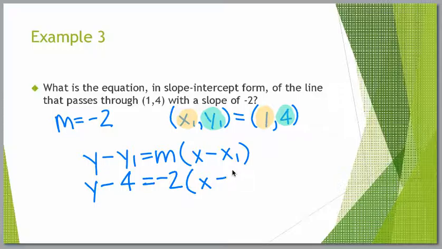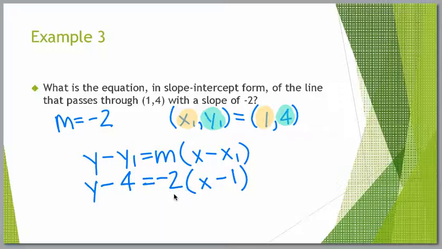is 1. In this case, we didn't have to deal with the double negative, which is nice, but now we know how to handle it, since I did mention that you should be aware whenever you have a negative coordinate, or if both of them are negative, you need to be especially careful. So for example, if this was a negative 1, this would be x plus 1 because of the double negative, but we don't have to worry about that.